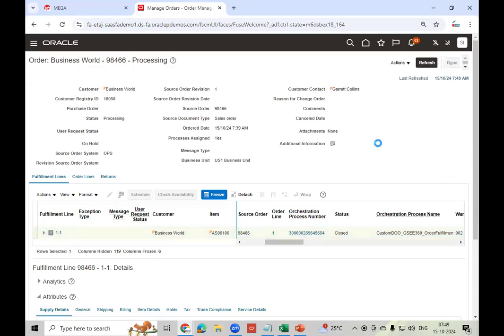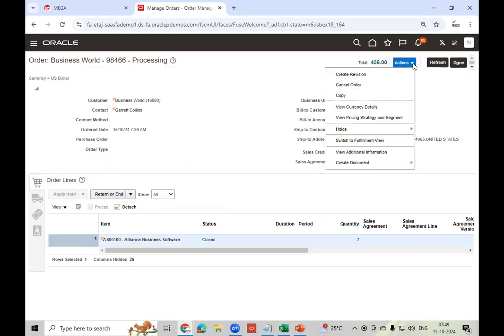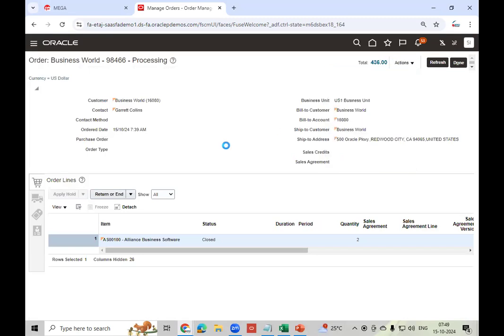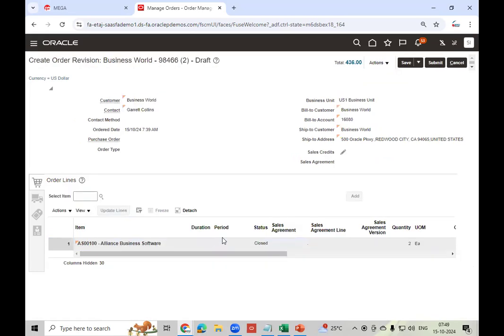Yesterday, I showed you, right? Go to actions, create revision. But a closed line you cannot update. It will come under the same sales order, but it will create a new invoice. You can create a new line, AS0010, with the same item or a different item.